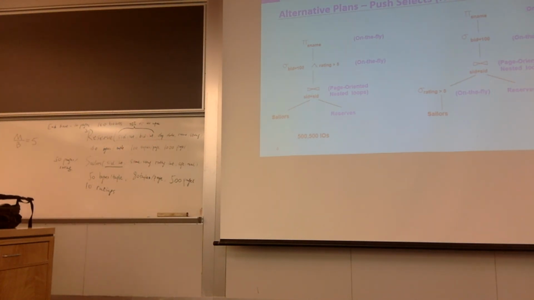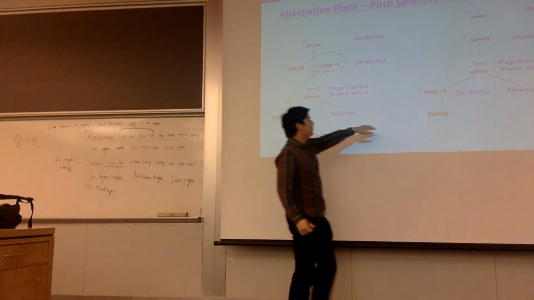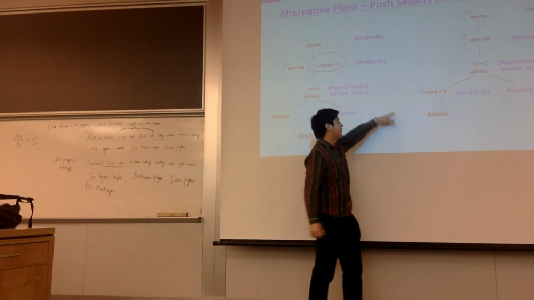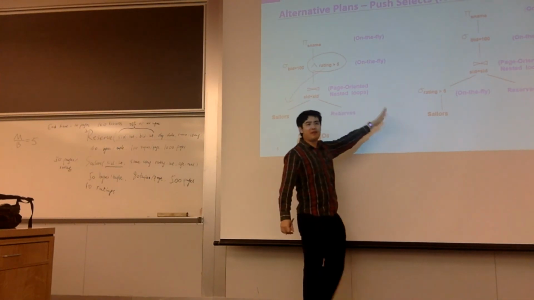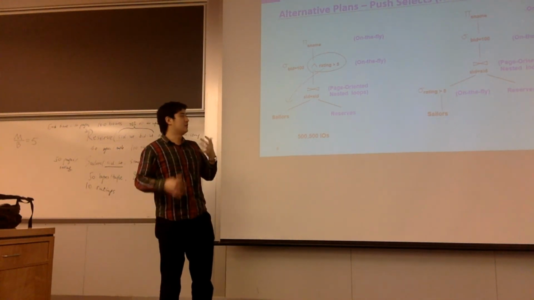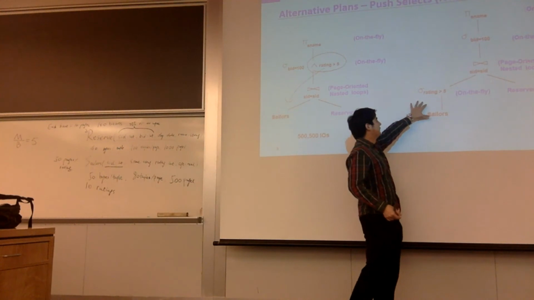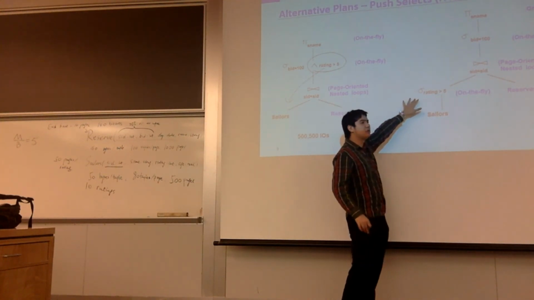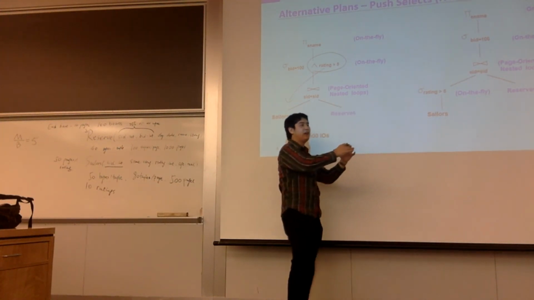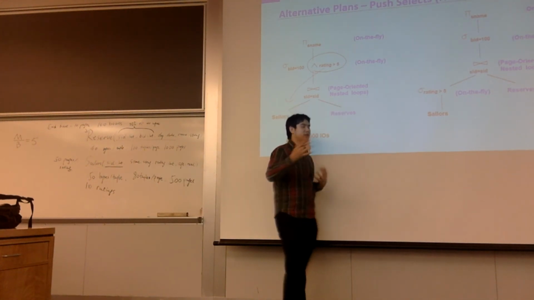Okay, we can push this one to here, and we end up with something on the right. Basically, when you are scanning the tuples from the Sailors, you apply the filter on the fly. If it passes the filter, you put that into one page. If it doesn't pass the filter, you just drop it.